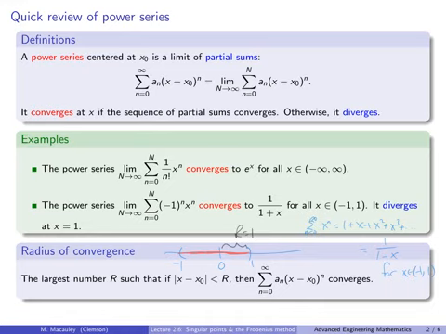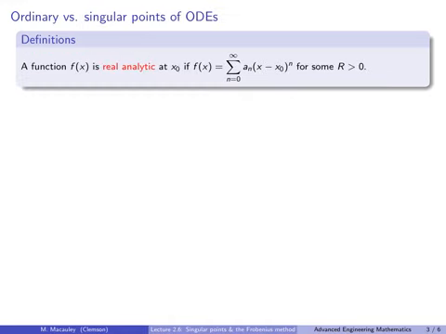Is it defined? One more quick definition. A function is real analytic at a point if it has a power series representation at that point. For all intents and purposes, you can think of real analytic as having a power series, or this thing being defined. Now, there are slight technicalities. There are functions out there, you can Google bump functions if you want.